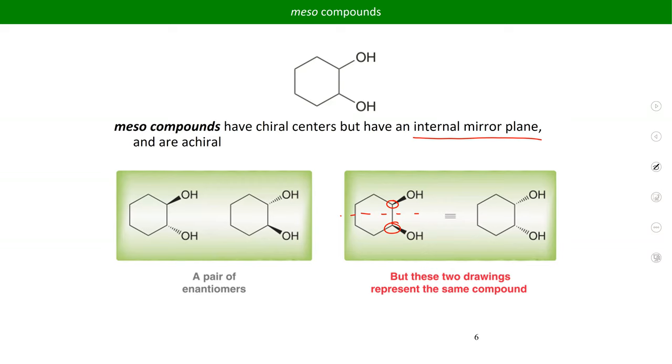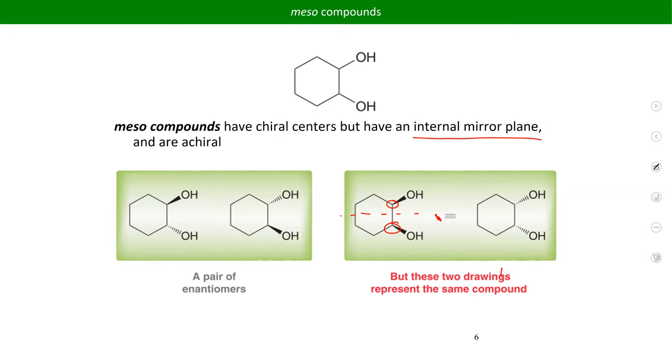Are two of those drawings that look exactly the same said to be asymmetric? Yeah, and that's really the general idea. The easiest way to see it, because there's a lot of different ways you can draw these, is if you can find a way to draw it where you can look at it and say the top half of the molecule is identical to the bottom half. Literally, if you put a mirror here, you wouldn't even be able to tell it was there, because it's the same on top and bottom.